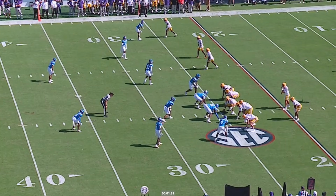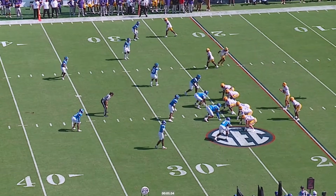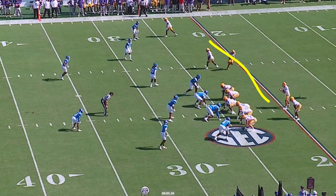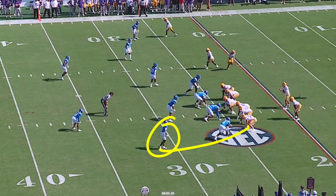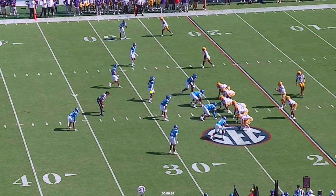We see Zavion now, he's going to motion into the backfield into this sort of pistol formation, which is a run offense. But looking to see what the motion tells us. All we're seeing is a shift down with the safety coming over, so that tells us some form of one high to the side. We also have a cornerback to this side where we see a tight end, so it's some form of zone. You see the shift over, replacing the linebacker who shifts across. Looks like responsibility is going that way.